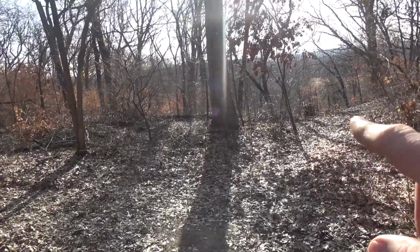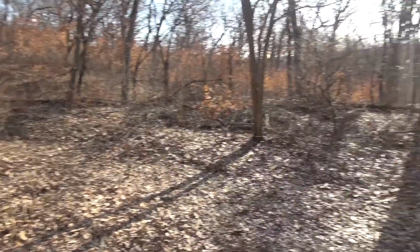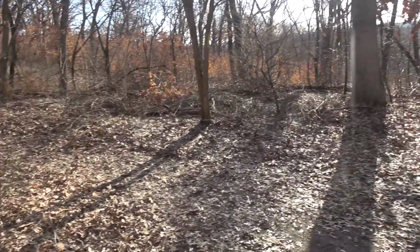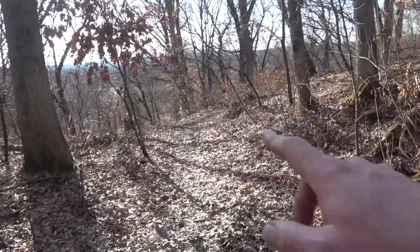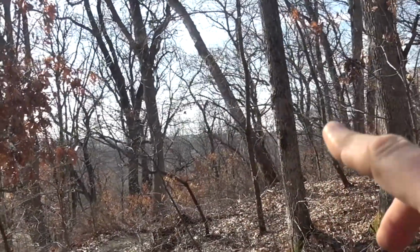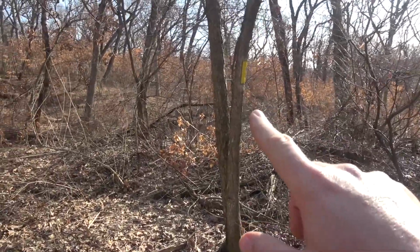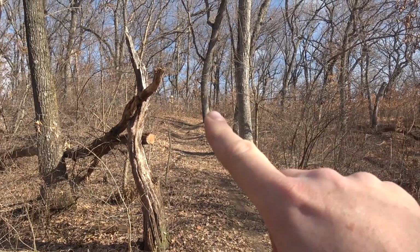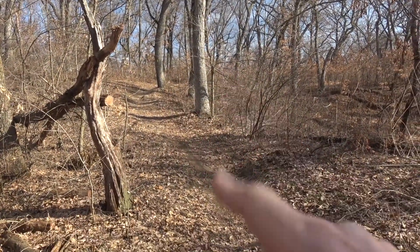Alright guys, so I've come up to this little intersection here. We got a trail going off to the right, another trail going off to the left, but I'm not really seeing anything for markers telling me which way to go. There's no sign or anything like that, no post with an arrow. I'm coming around to look at the one on my right, and I'm looking at all the trees and stuff, and I'm not seeing any blazes. I turn and there's one on the side of this tree here. And then I look up the hill, and on this tree up here, there is a yellow blaze. So we need to go up the hill to our left.